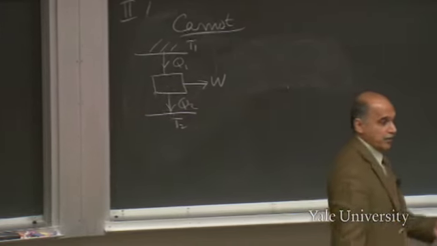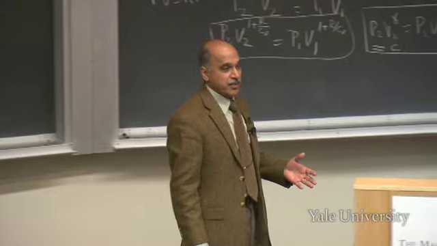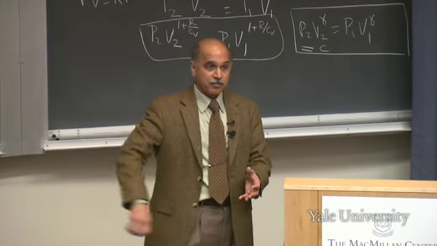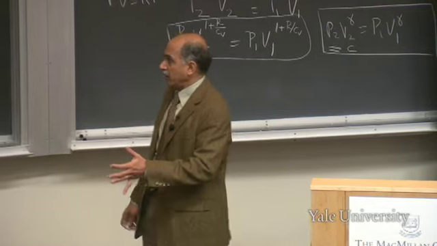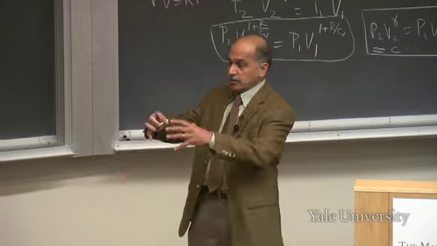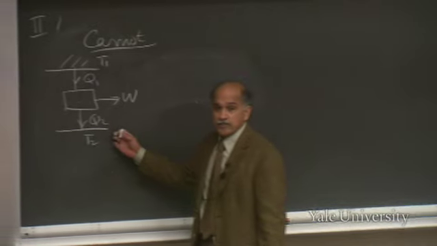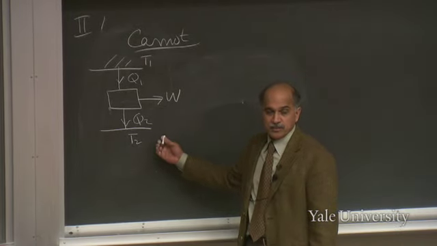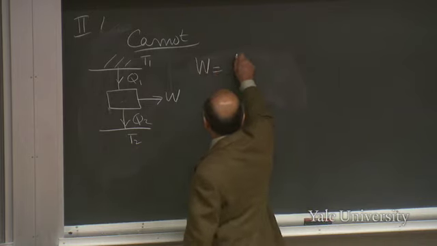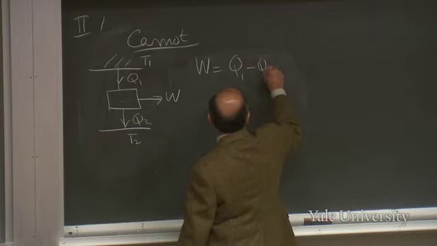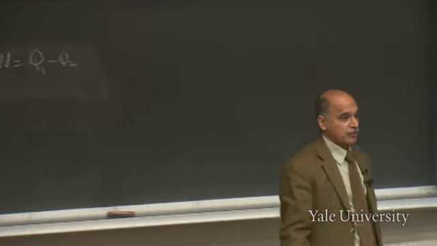The lower temperature, if you look at a steam engine, have you guys seen a steam engine? Okay, if you really go see a steam engine, you'll find there's a lot of hot steam coming out of the back. Or in a car, you've got exhaust gases coming out. That's the hot gas emitted at atmospheric temperature. Inside the engine is a very hot place. So the car emits some heat at a lower temperature. The steam engine emits some steam at a lower temperature. So the work that you can get is really Q1 minus Q2. At least in this engine, you get Q1 minus Q2.